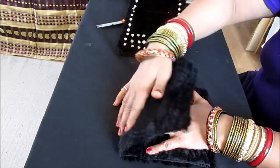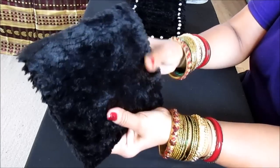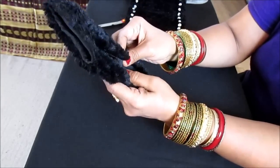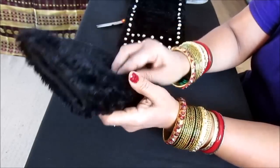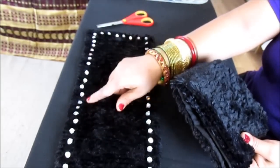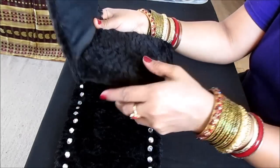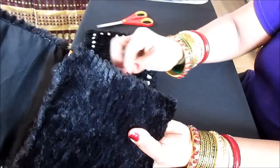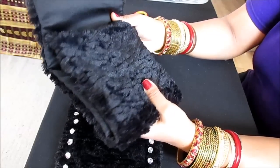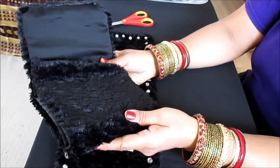After you stitch this portion, you fold it like this to your desired length — the top portion comes down like this and voila, you have yourself a beautiful clutch. Now you're going to put a button, snap button, magnetic button, or velcro here — you can glue velcro, or you can put a regular fancy button. Now I'm going to show you how to decorate this — I'm doing it with rhinestones. Go back to all my other purse videos to learn how we stitch the sides; it's very basic with a big needle.